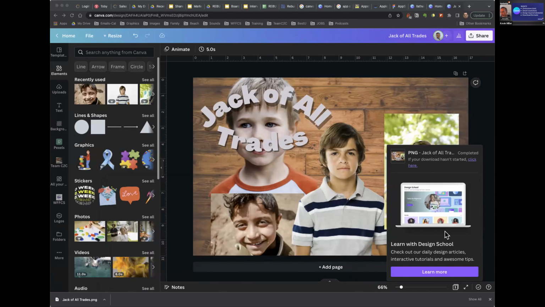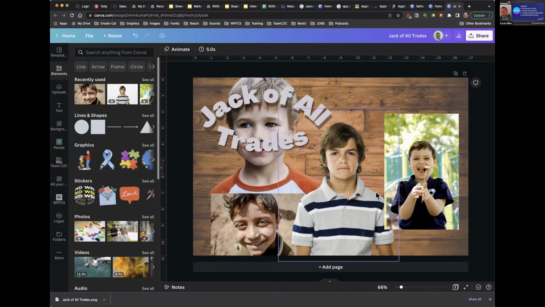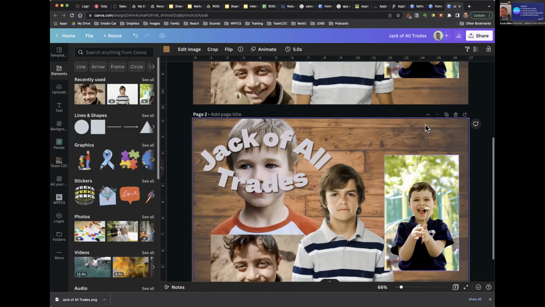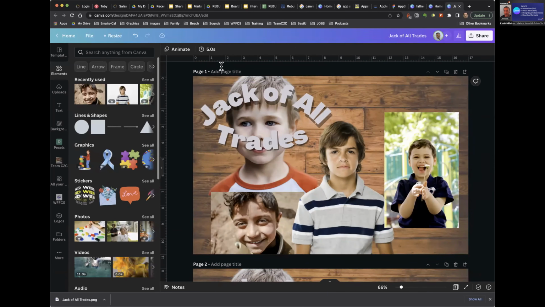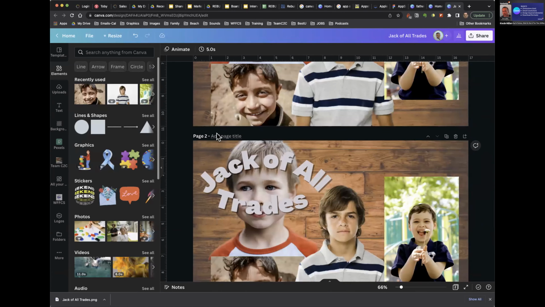Yeah. All right. So now here's another neat thing about this. We've just got one of these Jack of All Trades, but let's say I wanted another version of it. Say, hey, maybe I want to consider another option. I can come up here, there's this duplicate page. See that right there? I click on that. Now I've got two of these in here. And you can title these. This is first draft, and I can call the second one second draft. You don't have to label them, but just for your own sake.